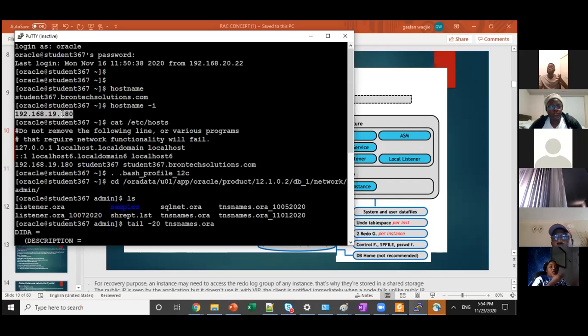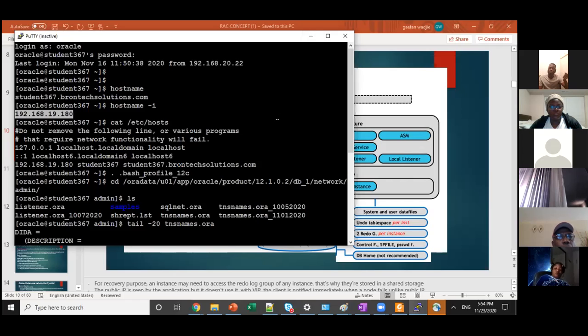Okay? That's what you guys have been using so far until now, okay? And that is the first thing the application team was using to connect to the RAC environment, okay? And I will talk about it now, okay?